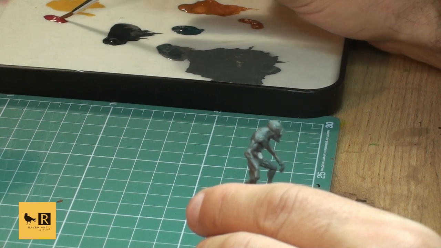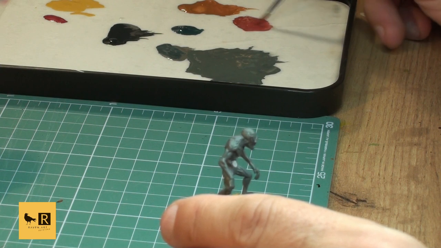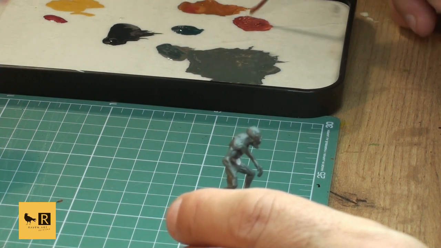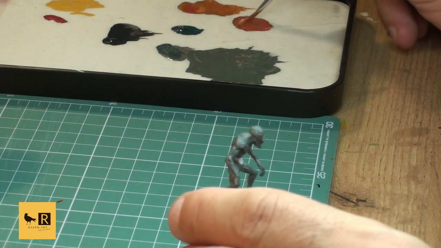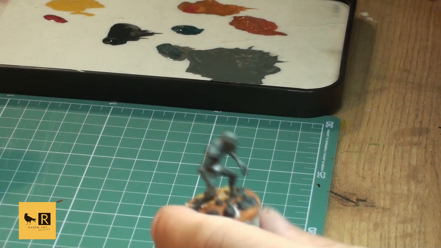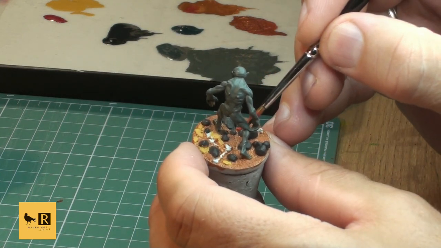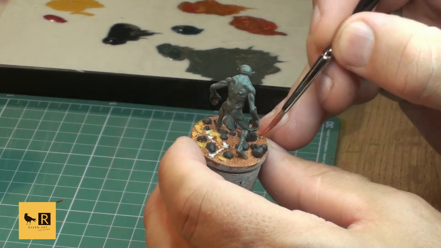As you can see, I mixed the red tone with the Scrag Brown that we used for the base earlier on, just to have a kind of reddish brownish tone, and we're going to use this color to paint that single branch that is lying down in front of our foglet.